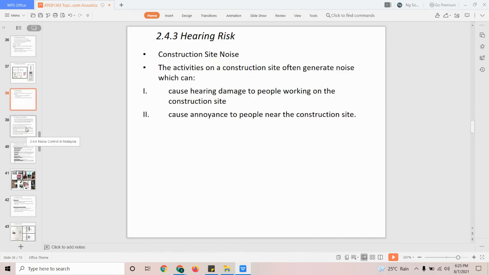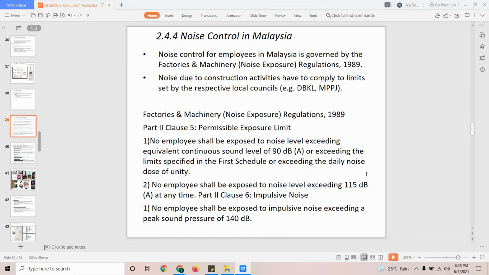Okay, so as we have studied all these building services, this is actually relatable to site. When we are working at site, there will be a lot of noise generated from equipment, electric equipment or mechanical equipment, to very big machinery. This can be very annoying to people off-site, or people who live nearby the site, residential buildings or commercial buildings, or even people within the site itself. So there's a very big risk lah.